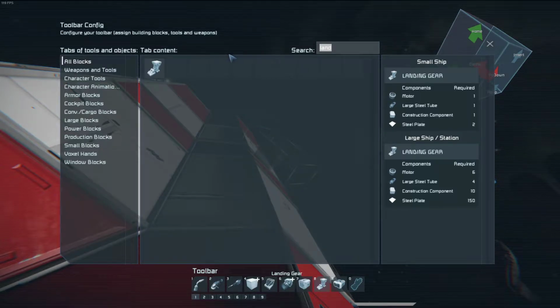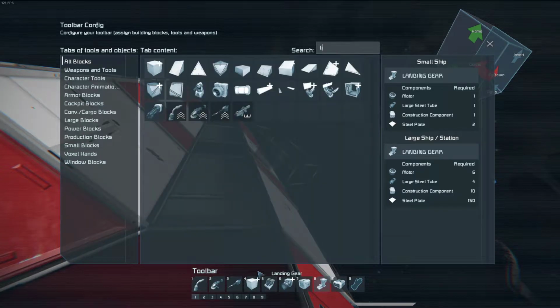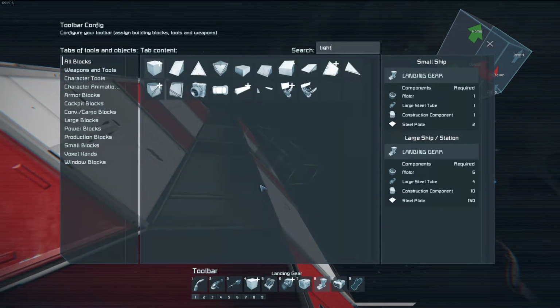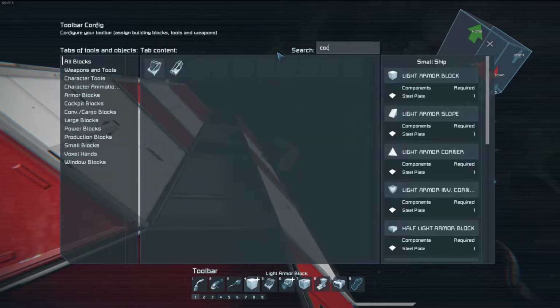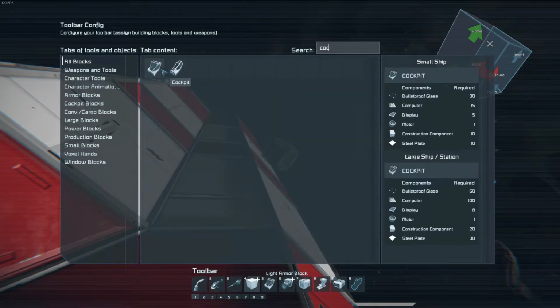And we're going to need an armor block. So if we just type in light armor blocks are all we need. We already have them down here, but just for the sake of it, and a cockpit as well. So if we search for cockpits, there's two different ones, a fighter cockpit and a normal one. So once again, we'll just drag down what we need, and we have our tools 1, 2, and 3, welder, grinder, hand drill. Now we're also going to need a couple of bits and pieces.